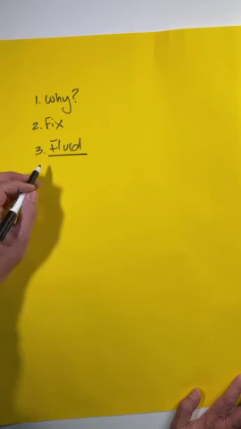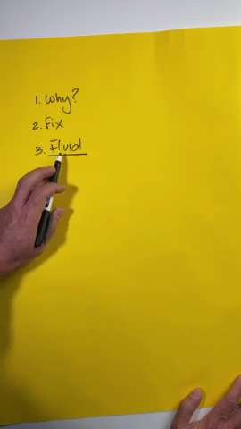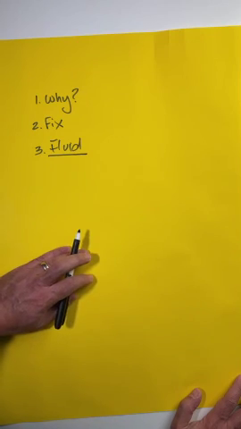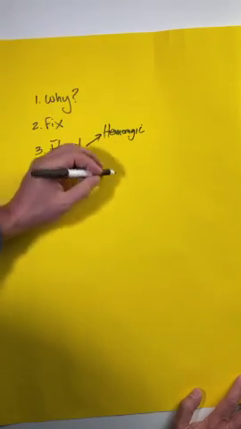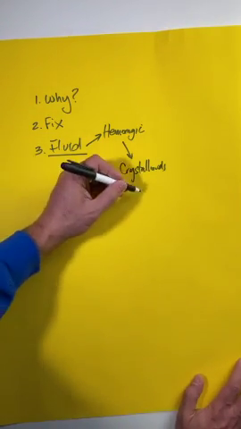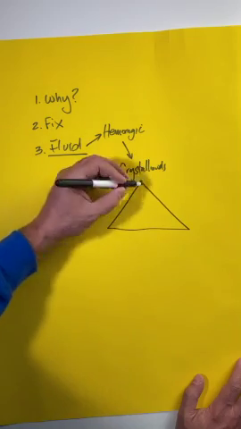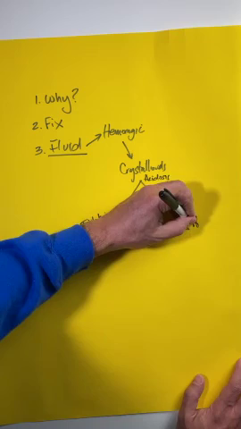As you're resuscitating your patient, you have to know if it's a hemorrhagic cause or a non-hemorrhagic cause because the fluid you give that person does matter. For example, if someone is having a hemorrhagic cause of shock, you want to avoid giving those patients crystalloid. You want to avoid crystalloids because of the lethal triad. This lethal triad is dilution, acidosis, and hypothermia.